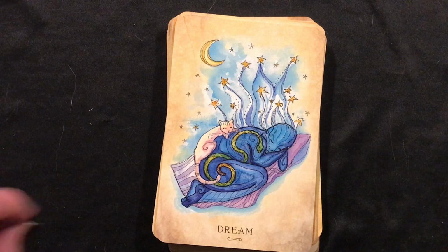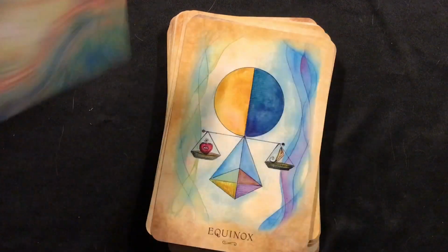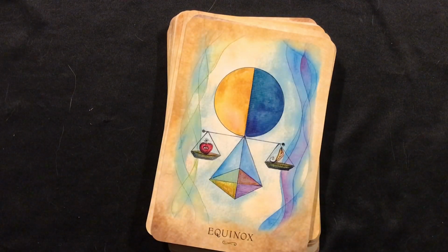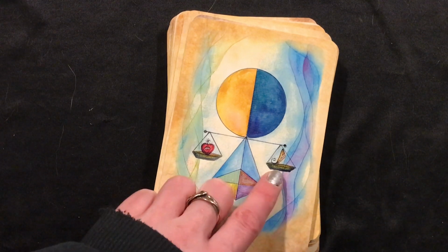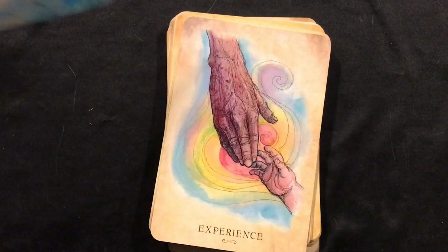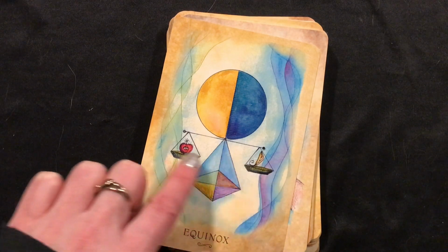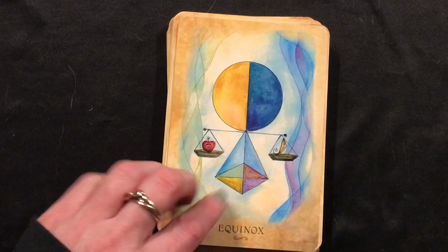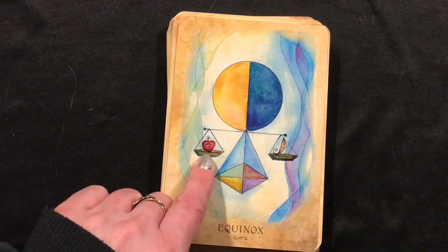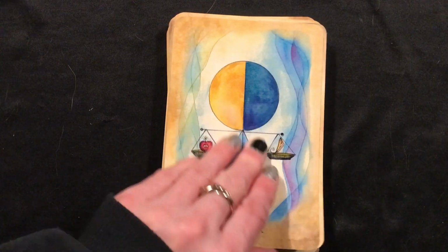Dream. So that's on the cover of the book. Earth, so we have another element here. Equinox. I love that balance between light and dark. You've got spring and fall here. Very nice. Or no, that's the feather and the apple, like the weighing in Egyptian mythology. When you die, you weigh your heart against the feather. That's what that is there.